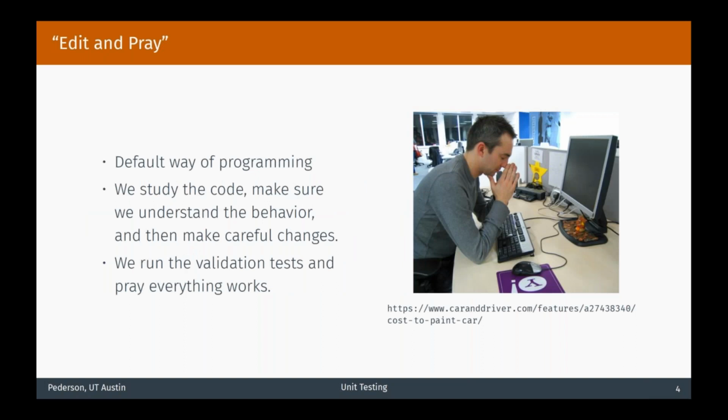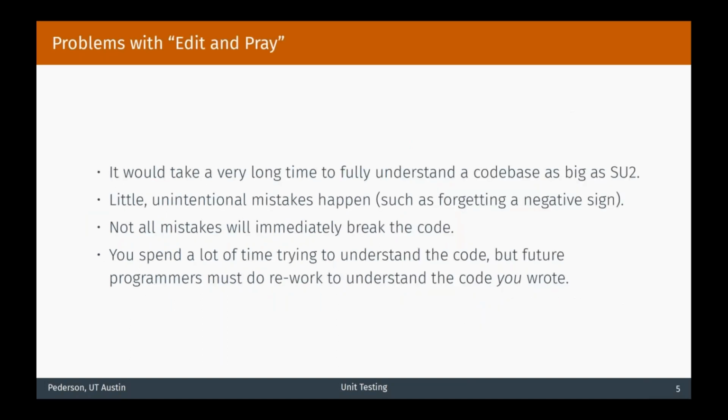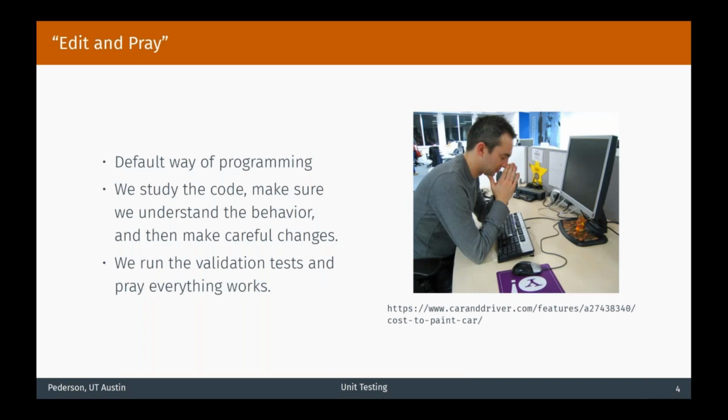So the way programming oftentimes works is what we would call the edit and pray technique. And that is, we study the code, we make sure we understand the behavior, and then we make careful little changes. Then we pray that it'll all work, we run the validation tests, and we hope we didn't screw anything up too badly. So while it's the common way that we do scientific computing, there's a couple of problems.